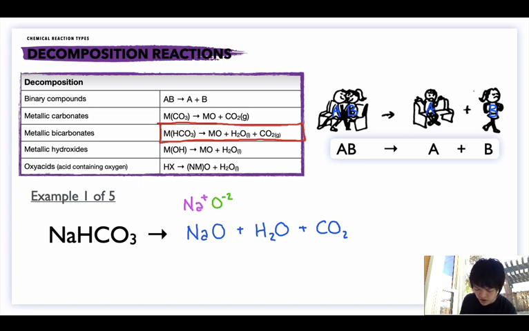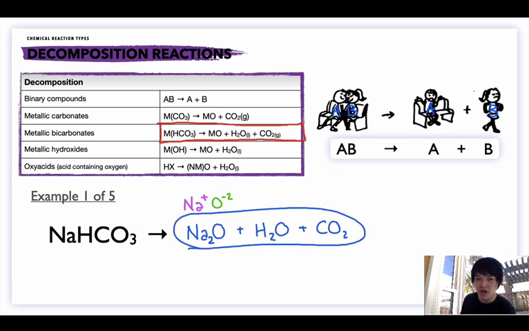So that means we actually have to fix our ionic compound. We have to include a 2. It's supposed to be Na2O. We don't need to check our water or our carbon dioxide because we know that's how you write them. So our final answer would include these 3 products. I'm going to go ahead and name anything that I do write down just for practice.